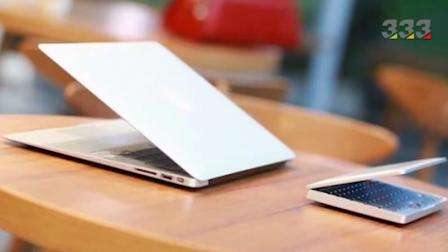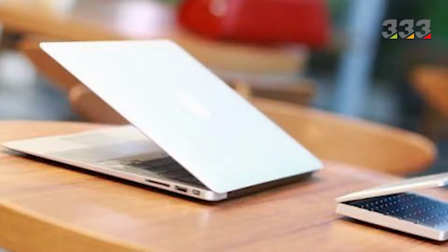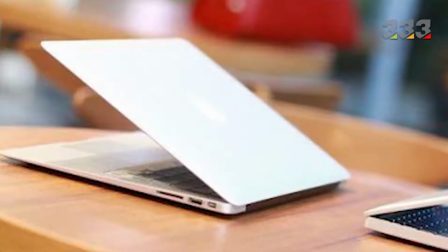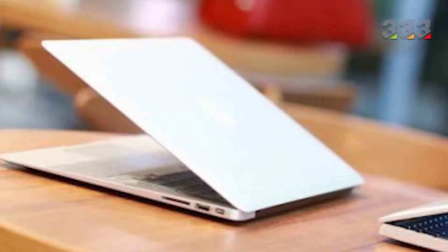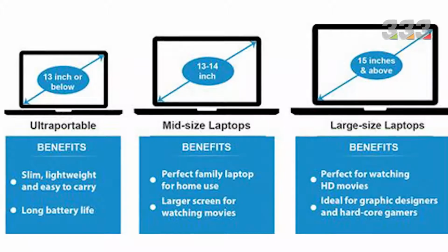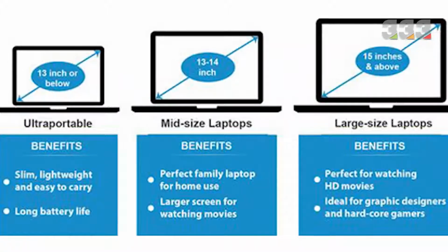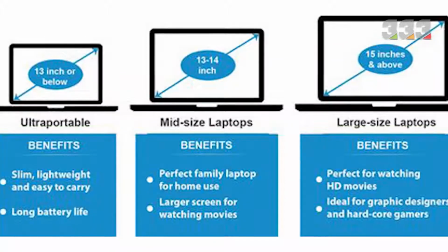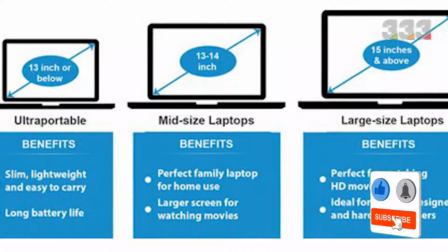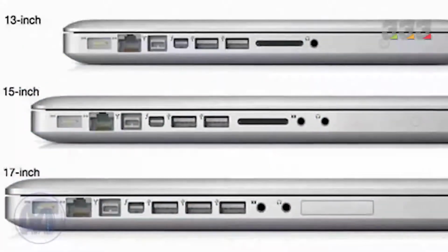The size of the laptop is very important. Although low-cost mini laptops, once one of the most popular in the PC market, have become extremely scarce in the last 2 years, this does not mean eliminating personal laptops with small 10 to 12-inch screens. Before you buy a laptop, you need to determine what screen size is right for you and what you are going to do. If you intend to have a laptop everywhere like a personal diary, laptops with a screen of 10 to a maximum of 15 inches are suitable for you. But if you do not intend to move a laptop much, you can also think about buying a laptop with a size of 17 inches and higher. So choosing the right size of laptop depends to some extent on your needs and circumstances.